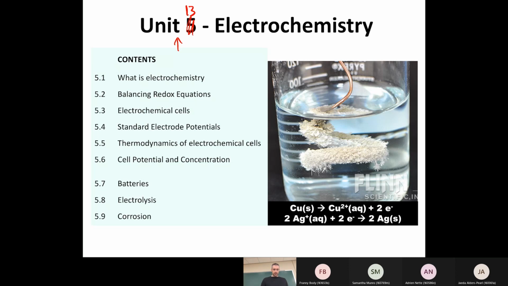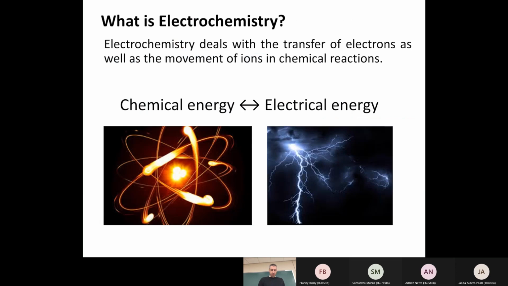We're going to do a bunch of different things here, and we're going to start off talking about redox reactions: what it means to have a redox reaction, what's a reduction, what's an oxidation, and things like that. Electrochemistry really is a branch of chemistry dealing with what we call electron transfer reactions, where electrons are moving from one compound to another. In fact, there's a whole field trying to describe how electrons can get from one species to another, with different mechanisms, which you might get into later on in inorganic chem, but we're not going to get into that now.